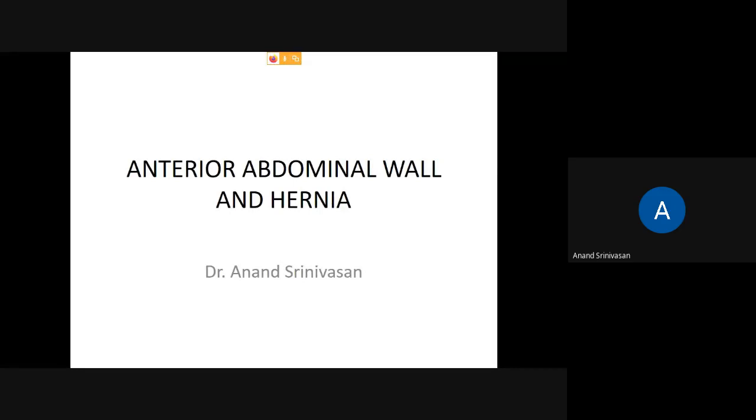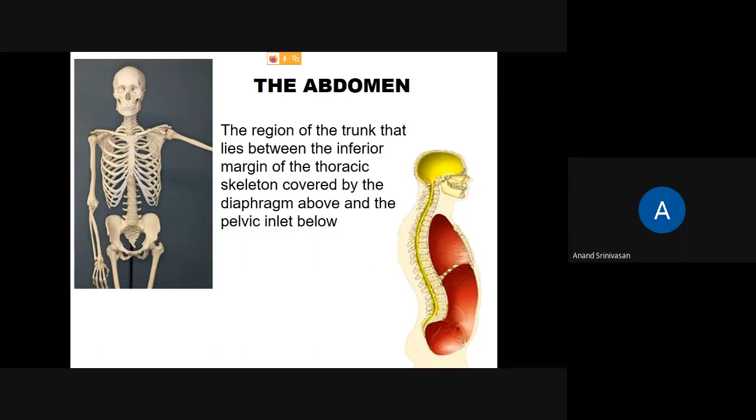The anterior abdominal wall, you know, is made up of the abdomen as such. It extends from the thorax until the pelvis. In this presentation, I have given a full description, so try to go through it, and if you have any doubts, you are welcome to ask me back. The diaphragm above and the pelvic diaphragm at the lower end have been included.